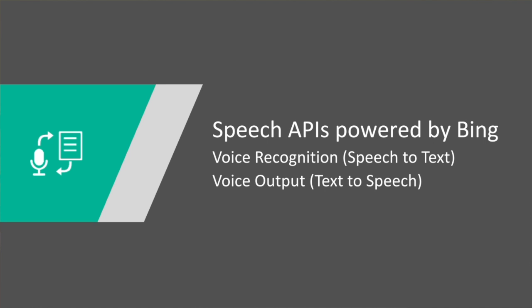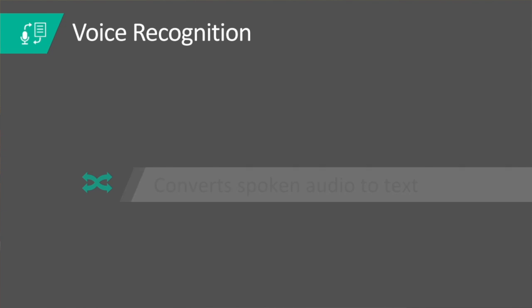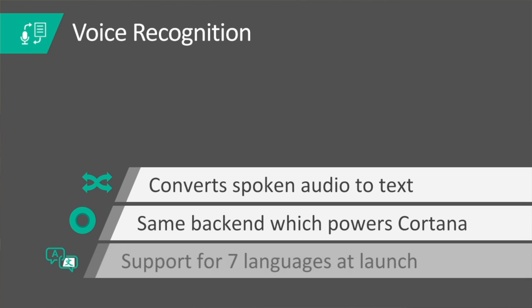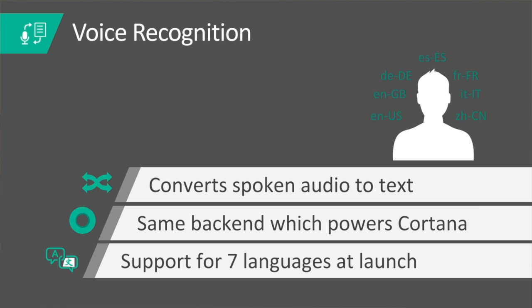So voice recognition, as you're all familiar with Cortana, or some of the Mac users are familiar with Siri, it's the same backend that powers those two applications. You can ask Siri or Cortana, what's the weather like today? It's going to search through the weather app and then return the weather today.